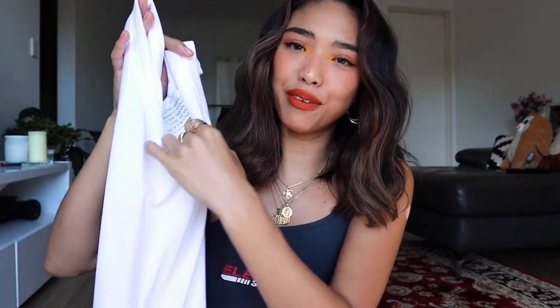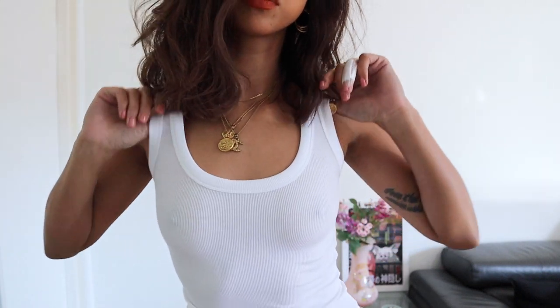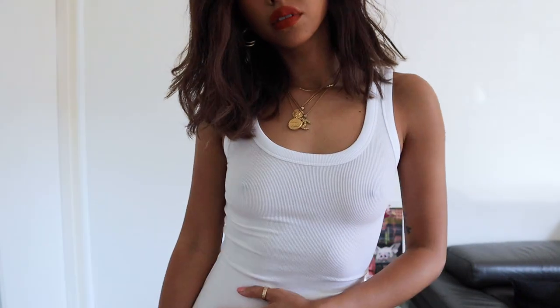Keeping in the 90s theme and also the denim theme for my next outfit, I have this white ribbed singlet. It's a super simple basic item, but you guys always ask me on Instagram where I get my singlets from. Previously I was literally wearing men's Hanes singlets from Target in the smaller size, so I'm really happy to have something a little bit better quality. It's a nice stretchy soft material — she is a little bit sheer, so don't be scared. We're all about free the nipples here guys.